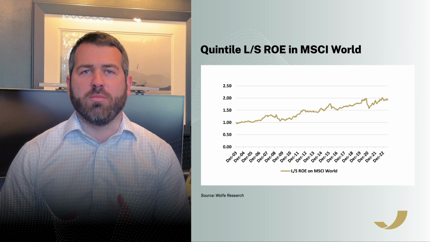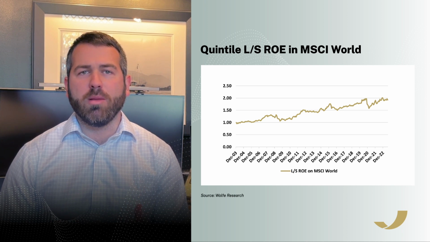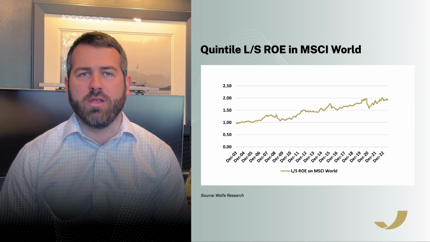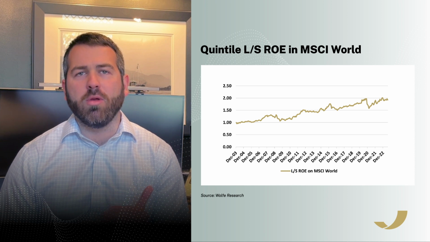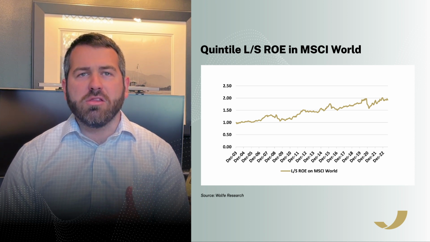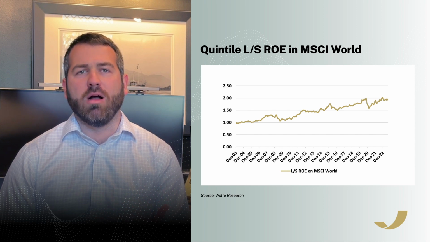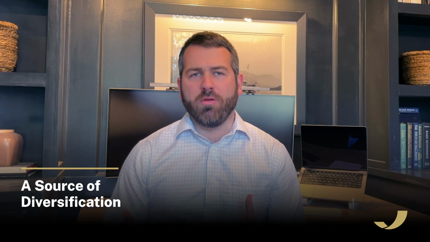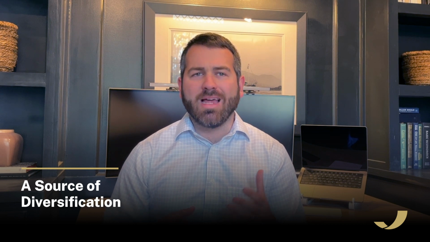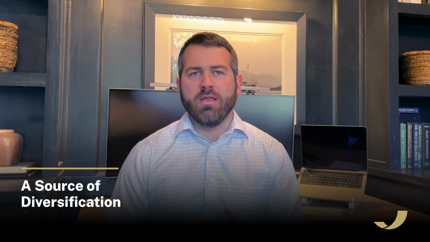This chart shows the performance of a portfolio that is long the 20% of stocks in the MSCI World Index with the highest ROE and short the 20% of stocks with the lowest ROE. As you can see, this factor performs well over time. We can improve the effectiveness of the ROE factor even further by being tactical with the exposure. This is accomplished by considering the seasonality effect, particularly in the month of January.